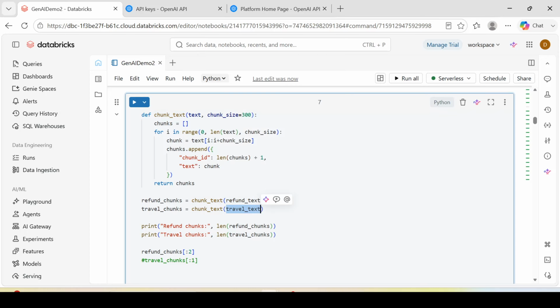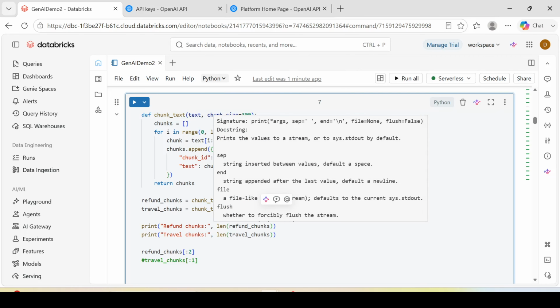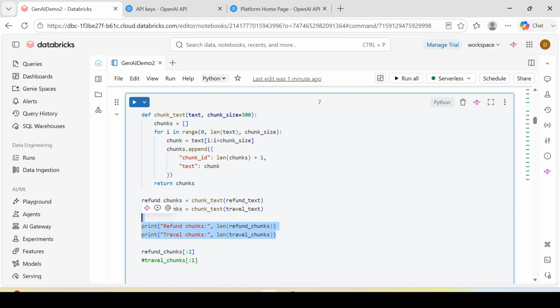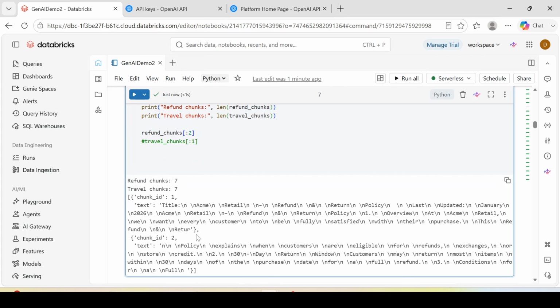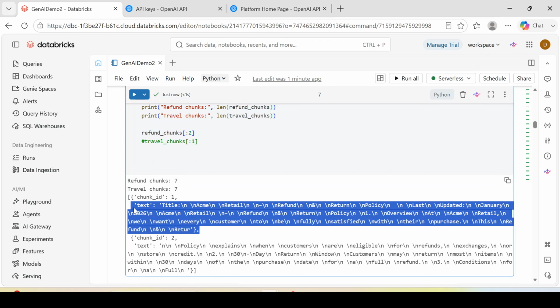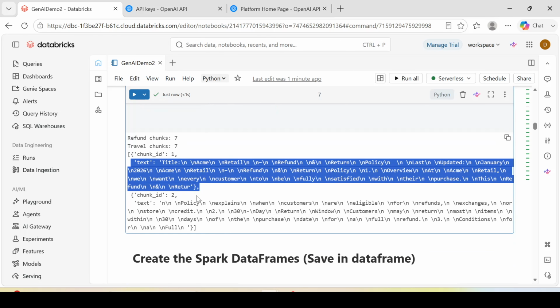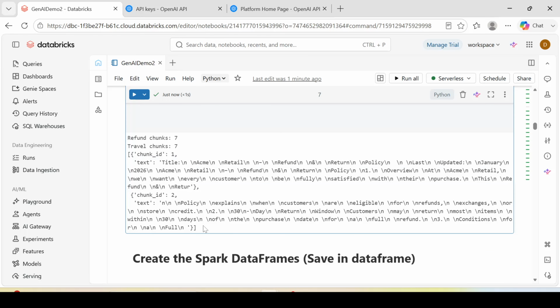Then let's quickly see how many chunks we're going to return here, and also let's see how those chunks look. So if I run that, it looks like 7 chunks were created from the refund file and 7 chunks from the travel file, and these are the sample 2 chunks. This is how the chunks were created from that file.